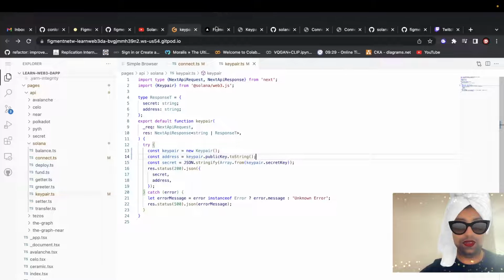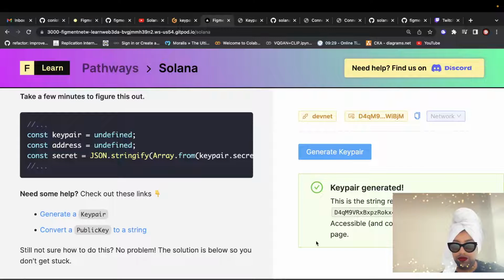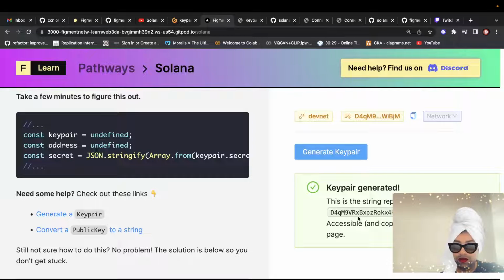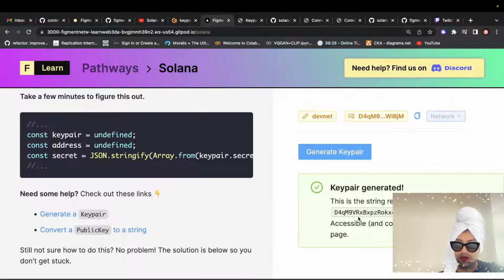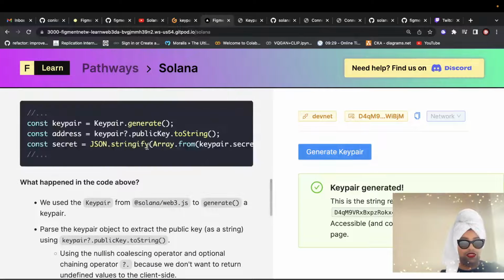I guess this is done. Let's see. Key pair generated. Okay, it is already here. It's generated. Solution, let's see: address is keypair.publicKey.toString().